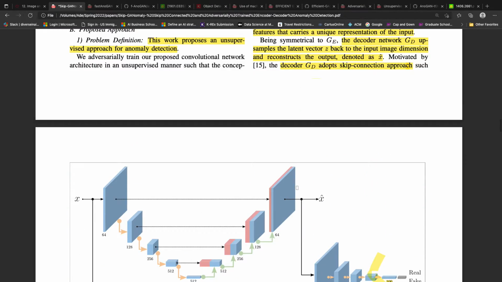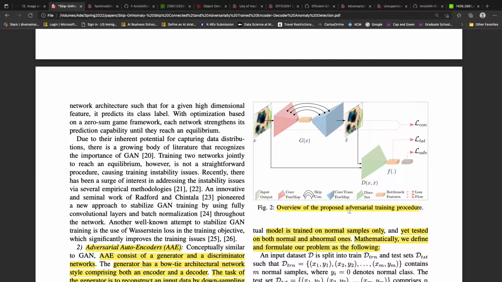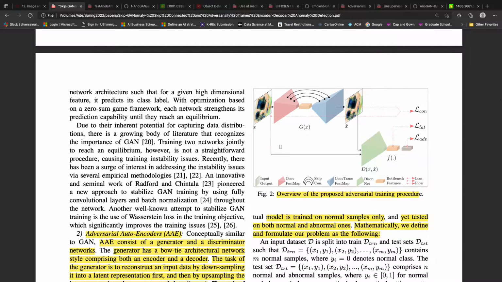Now, in wrapping up this session, let's look at the overall architecture of the proposed approach, which is very close to figure 3. So here we have the x, which is sampled from only the normal images, and we have the x bar, which is the reconstruction and is optimized to be as close as possible to x. Of course, we have the latent vector. This is the latent space vector. And they use the skip connection. So that's what this black arrow means. That is the skip connection.